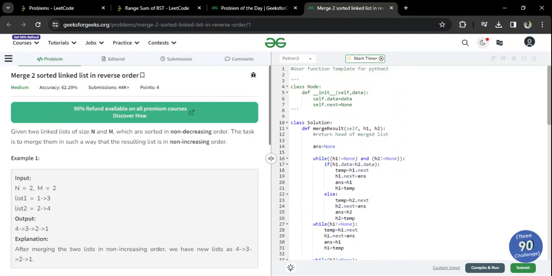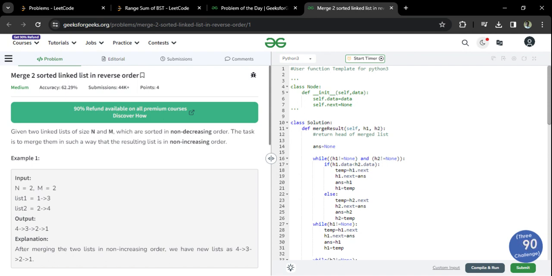Today we are at GeeksforGeeks, problem of the day 8 for the January month. And we again have a very interesting question in front of us, because for the last 7 days we had different kinds of questions. But finally, we are coming back to lists, linked lists especially. Let's see what this question is.